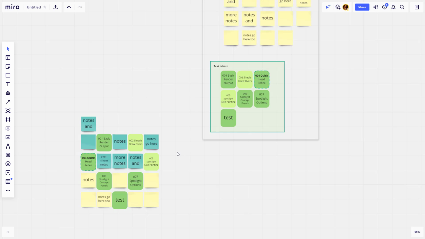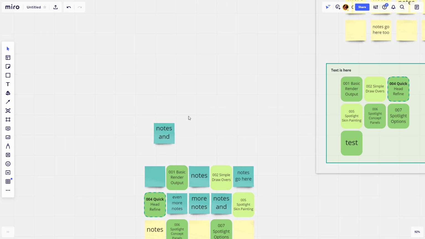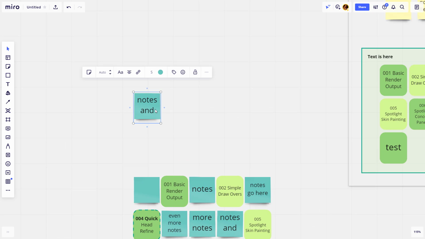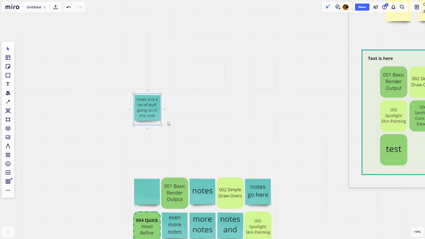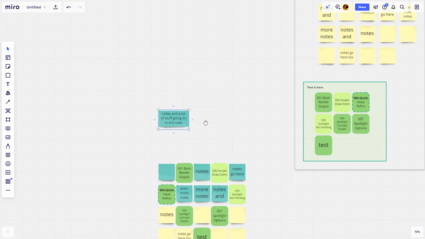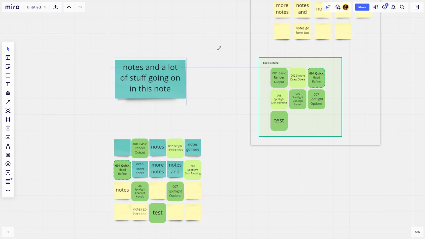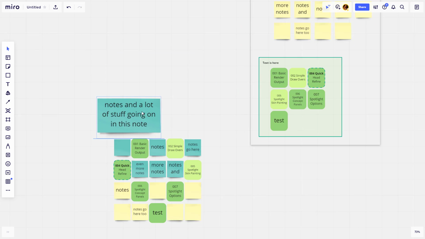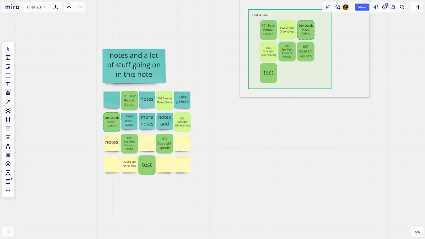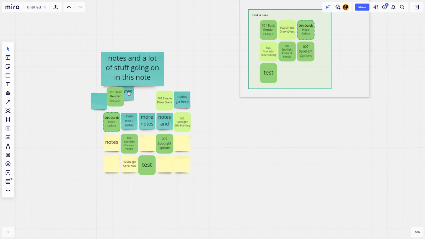One thing I forgot to mention on the sticky notes is you're not just bound to the size of the sticky notes. So if you're typing in here, you got a lot of stuff. You can resize these, so you can click and pull out, and that'll make you an ultra wide sticky note, and you can scale these objects. Just like anything else in Miro, you can scale the object up or down. So if you want to have a header sticky note, you can make this bigger, sit up here, and then you can have little notes underneath it.